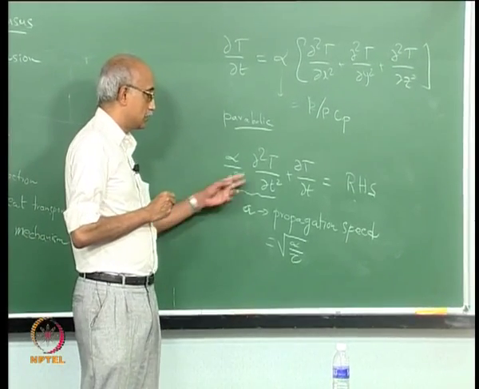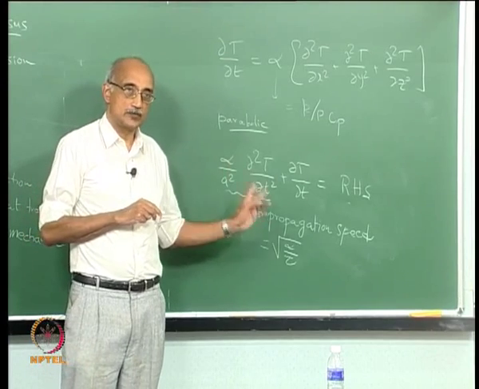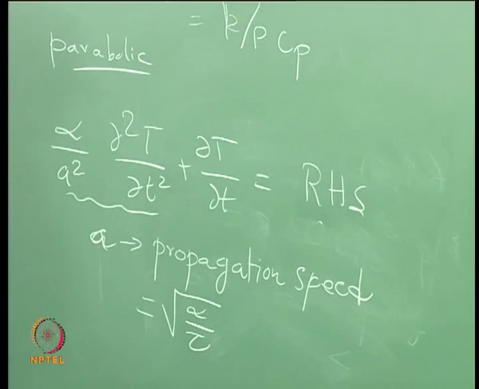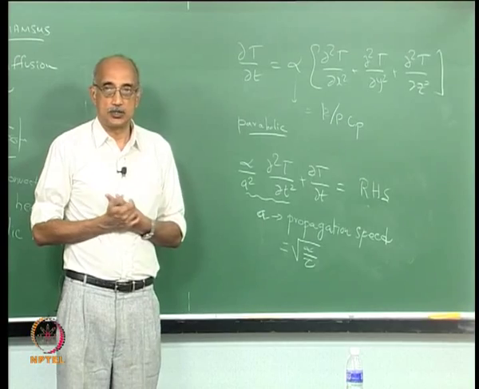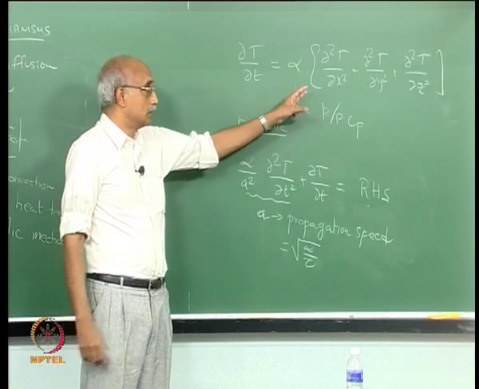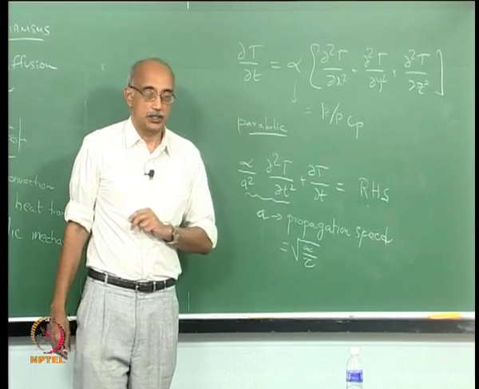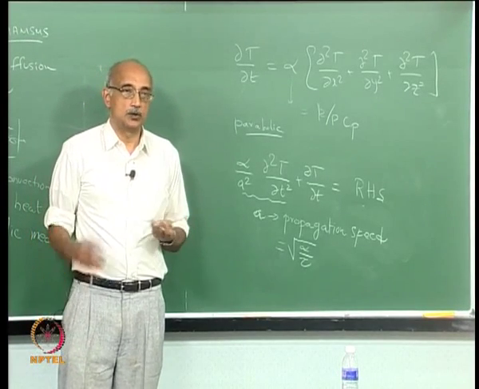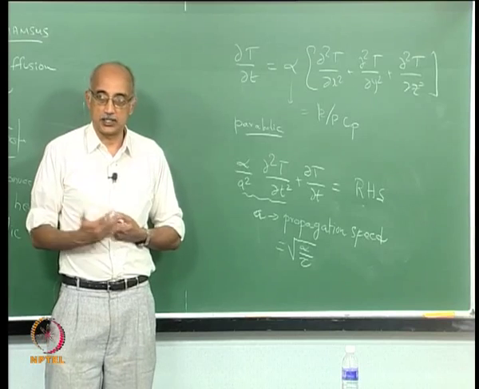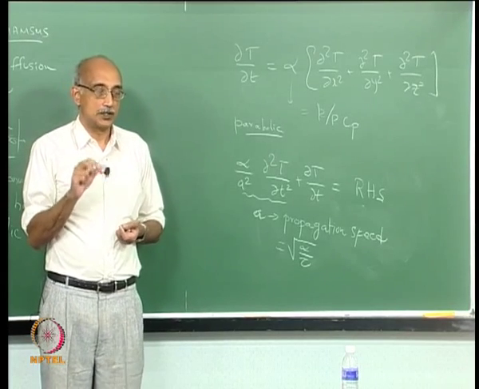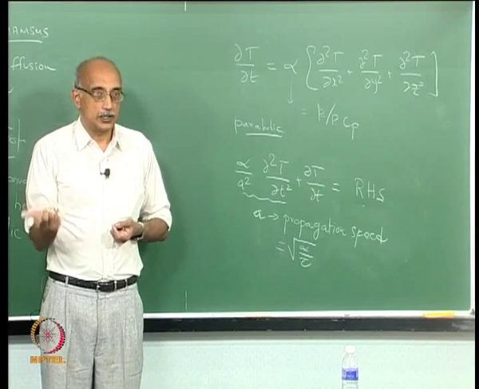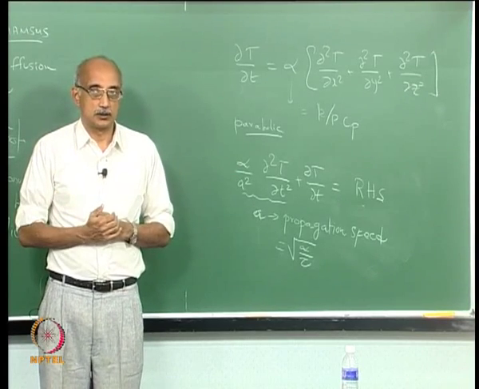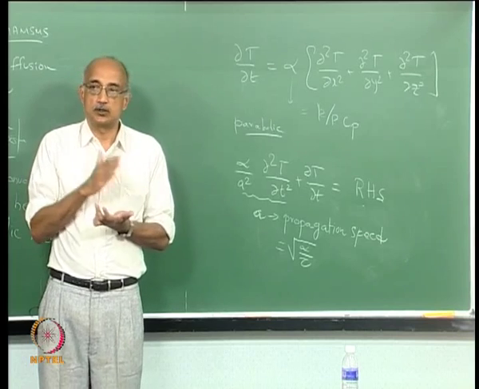Now, the fact that you have a ∂²T/∂t² term here, what is the main implication of that? Normally, in order to solve a problem like this, how many initial conditions do you need? Just one initial condition, right? And two boundary conditions. Here, essentially, you need two conditions reflecting time. So time at time equal to 0 and time at some other characteristic time. You need to know the conditions of the system at these two different times in order to solve the equations completely, which again means that these fluids essentially have a memory effect. It matters at what time you start doing the simulation.